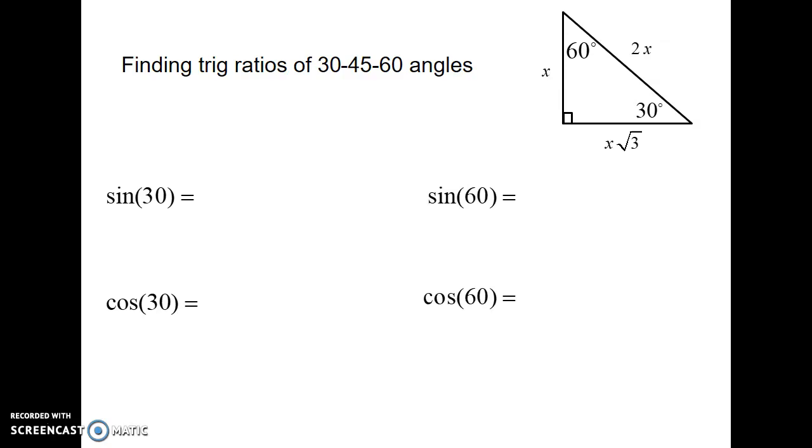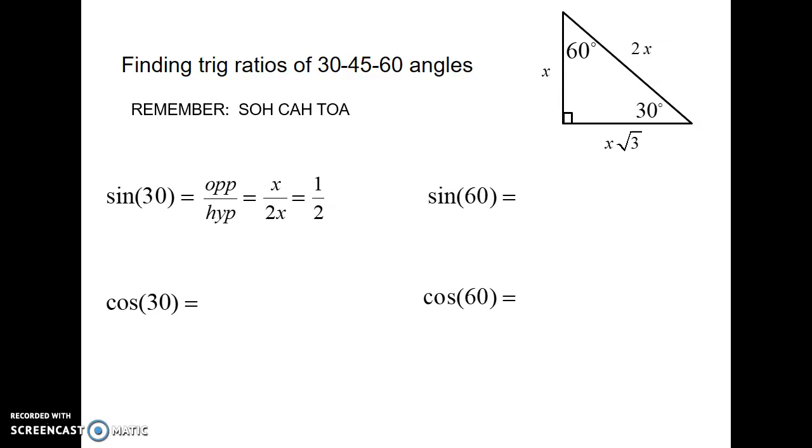Now, what we're going to look at is the sine and cosine of 30 and 60 degrees and see what happens when we see those sides and what numbers they give us. So first of all, we're starting with the 30 degrees. If you remember Sohcahtoa, looking at the sides for 30 degrees, we're looking for the opposite side and the hypotenuse side. So that's going to be the x and the 2x sides. Well, now what we want to do is reduce this fraction of x divided by 2x. What happens is the x's will cancel out and you'll be left with 1/2.